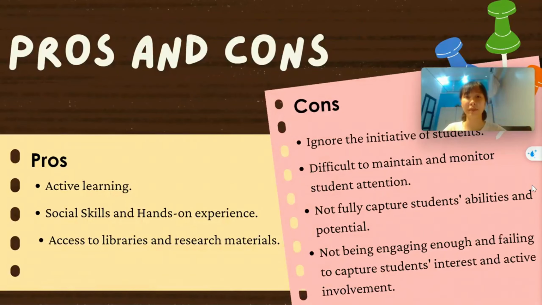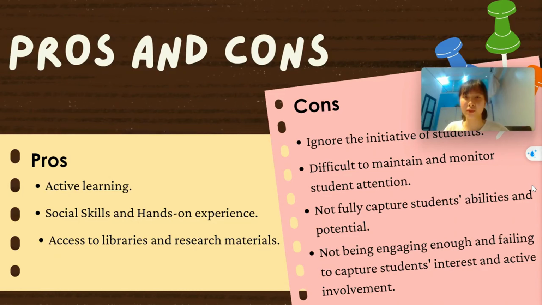Traditional learning has a lot of benefits. First and foremost is the active participation in learning, because students have the opportunity to interact with the teachers and peers in real time. This can help them to build meaningful relationships and engage in a more dynamic learning experience. Moreover, students can gain some social skills and hands-on experience from traditional learning, as in-person learning allows students to participate in some extracurricular activities.